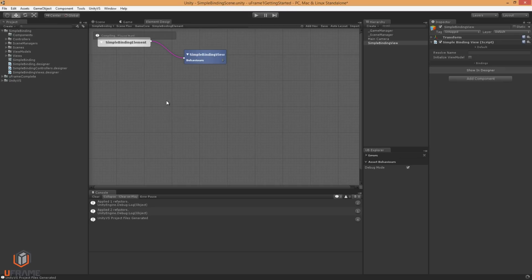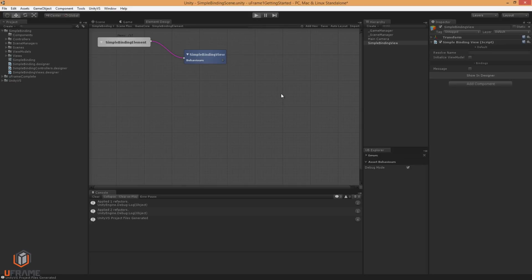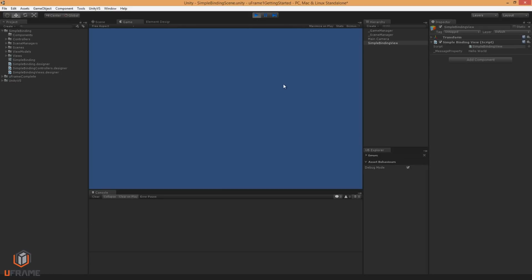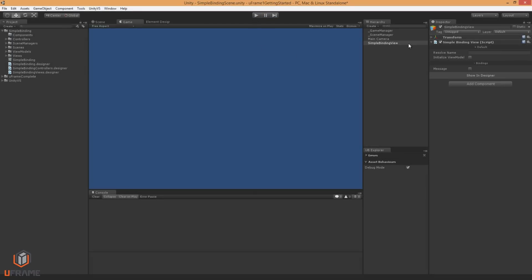Now let's switch back into Unity, wait for it to compile. And now let's run the scene. And as you'll notice, nothing's happened. This is because whenever you override a method, like we've just done, the message changed method, the editor is smart enough to realize that, hey, you've created a binding, but you haven't activated that binding yet. This is good because you don't want to have every view binding to every single binding for every property that you create. So we just need to activate it, and that's easy to do in the view inspector.